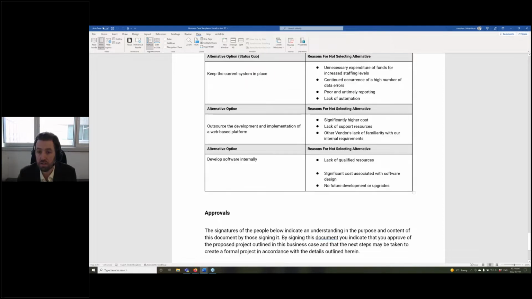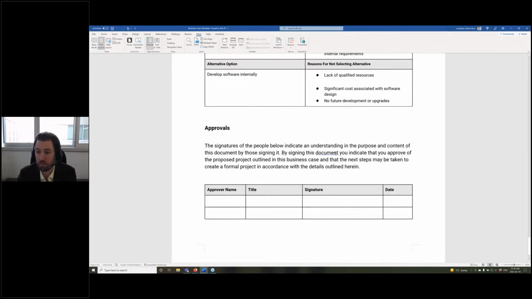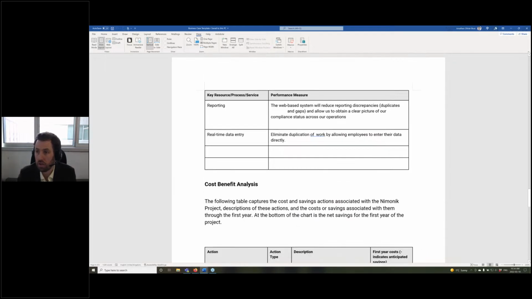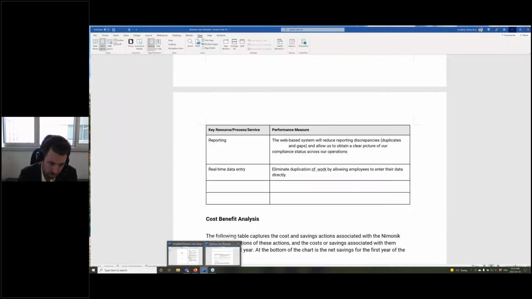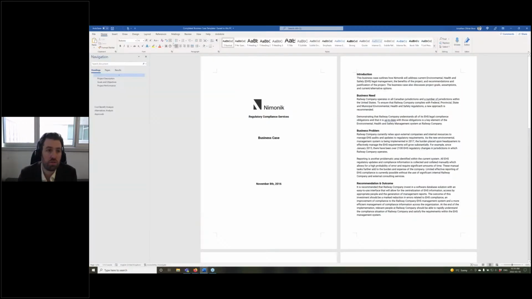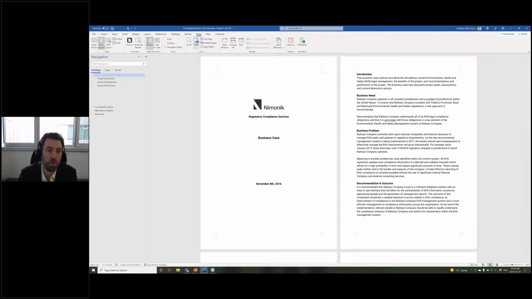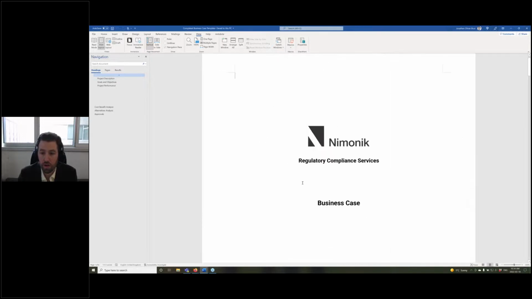So this is the template. Again, you can download it. You keep a copy and use it on your own. I'll show you a little bit what a completed one looks like. So we have this one here. Let me zoom in again for you. There we go. Zoom at 200%.